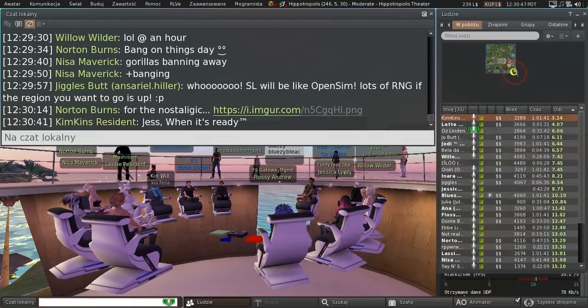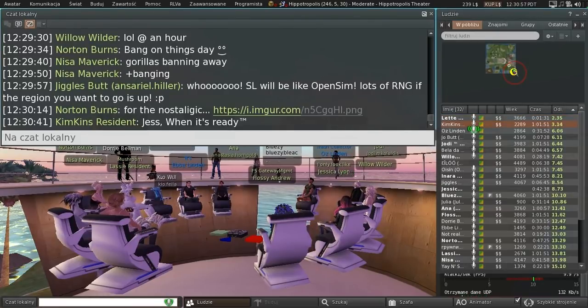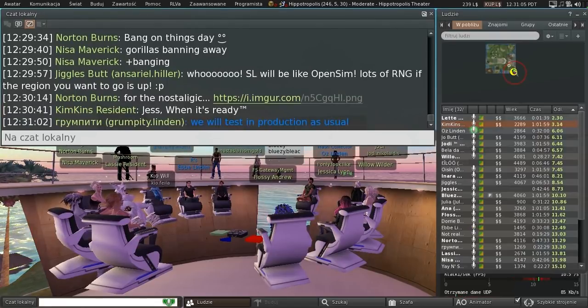Some of them will only become apparent as we actually put things into production. I mean, shoot, that happens even today with very ordinary things. We put some new change into production and, as much as we try hard to QA things and simulate things, there is just no way to even come close to simulating either the volume of load that you see on Agni, or more importantly, the variety of behaviors and content differences that you see on Agni. Until you put it in the hands of the residents, you can't really know.